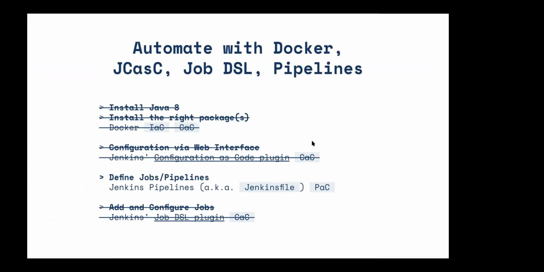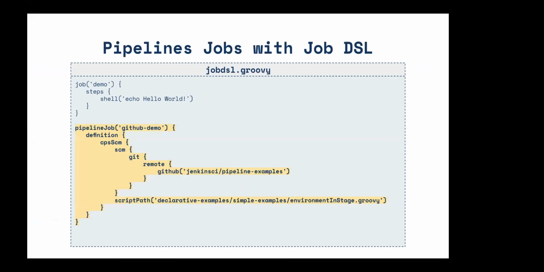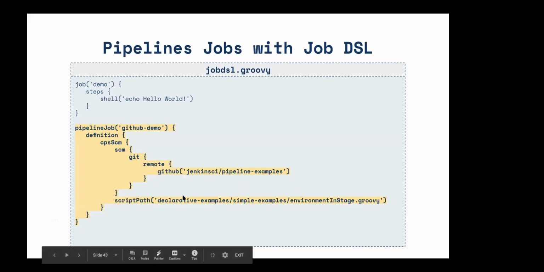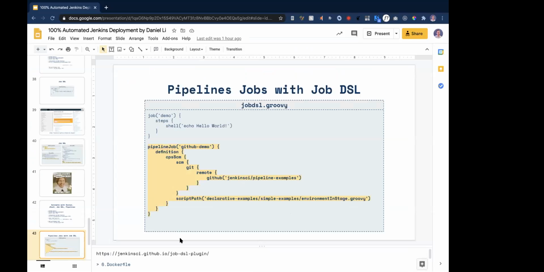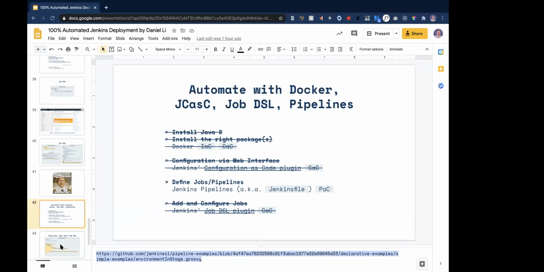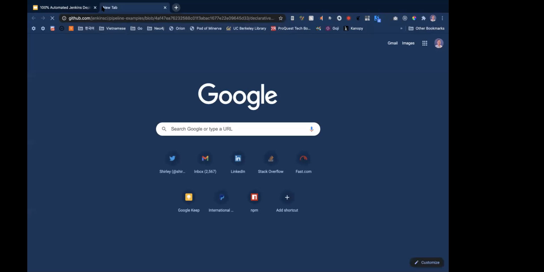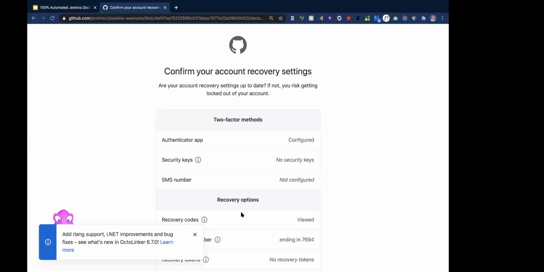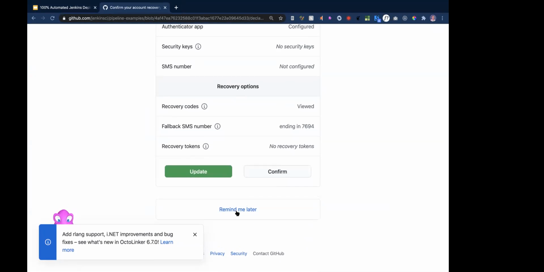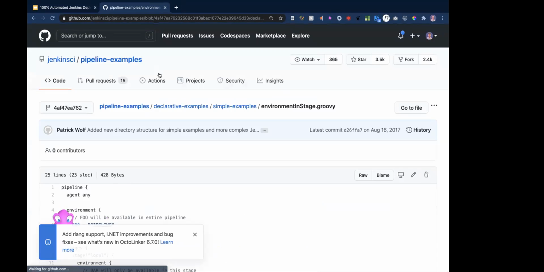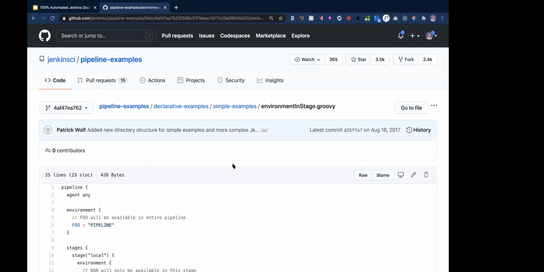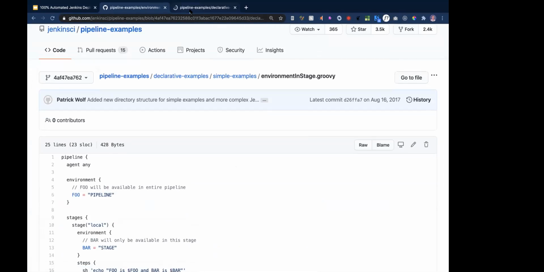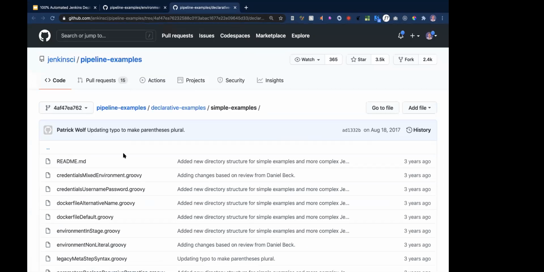So I'm not going to write my own pipeline file. I'm just going to use one that's from the Jenkins CI pipeline examples repository. Jenkins has this repository that has examples for people who don't know how to write pipeline syntax.